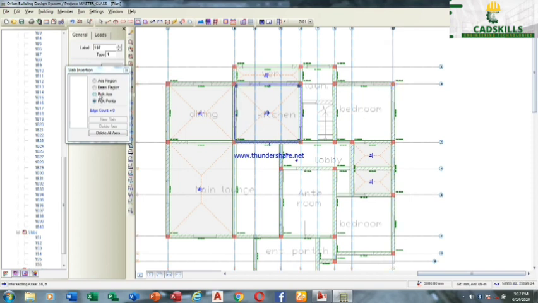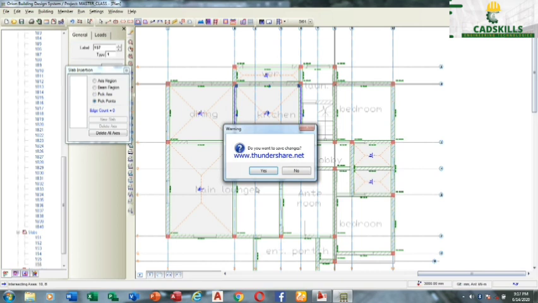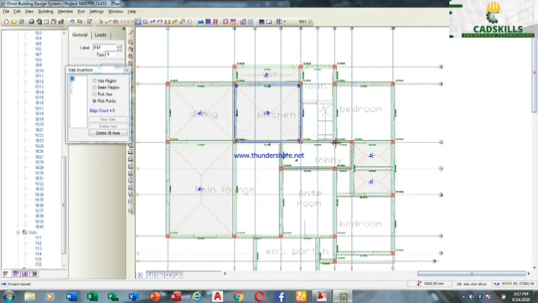It's not actually working now. Most times it gives me problem. I don't really know why, but that is another pattern of putting beam. Okay, you can see it's not coming out. So most times I don't really know why it gives me such things. 2, 3, 4, close it up. See, so most times it gives me problem, though I don't normally use it. 1, 2, 3, 4. It's supposed to insert now. It didn't insert.